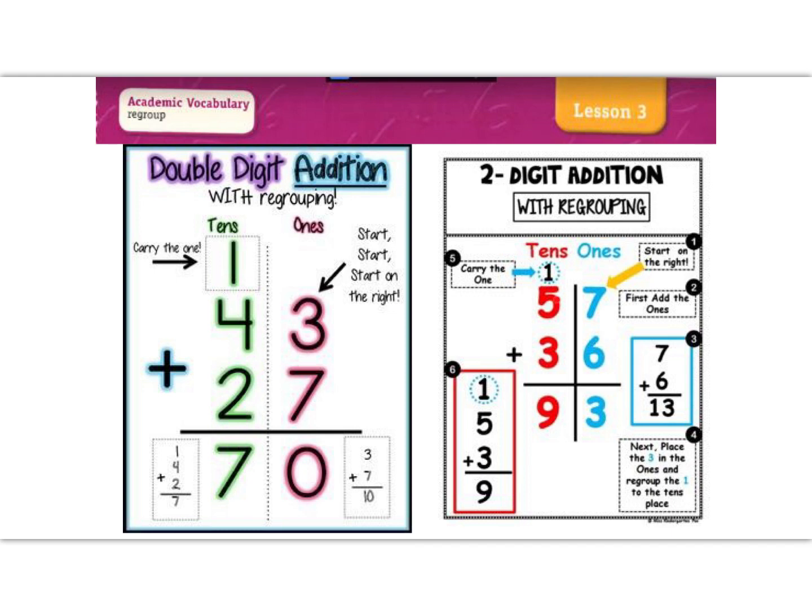Here is another example, 57 plus 36. So we start on the right, we go to the ones first. 7 plus 6 is 13. So we leave the 3 because that's in the ones place. And then we carry that 1, we carry the 10 over into the tens column. 1 plus 5 is 6, 6 plus 3 is 9, so our final answer is 93. So when they say regrouping, that's what it means, you put that 10 into the tens column.